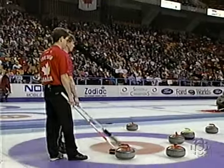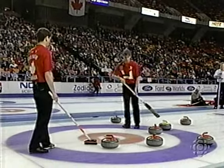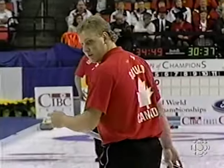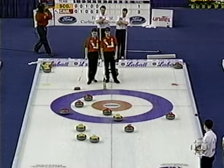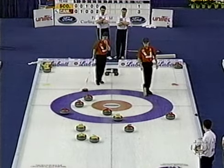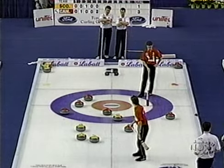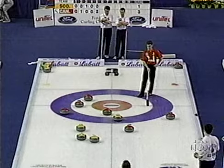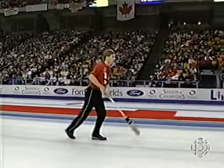So he's just got the tap now. He's got tap on that one. I love that call. You gotta love that guard. You see, Stevie's quite delayed with it too, because he wants to put it right here, and what he's trying to do maybe is just cut off the raise by Scotland. And you see how much ice he's taking. He's taking a lot of ice, so it tells you there's a lot of movement to the ice.